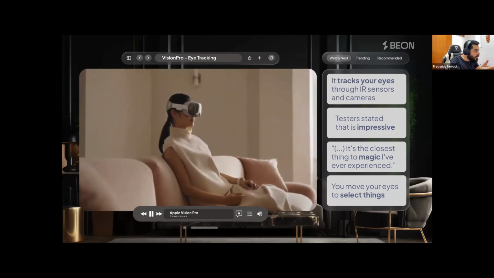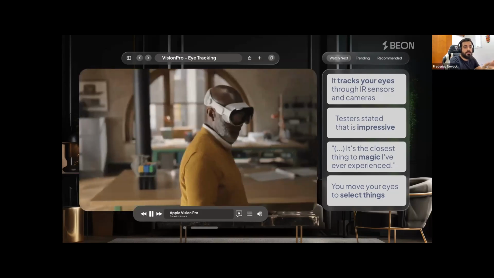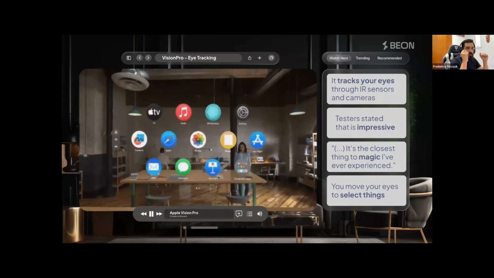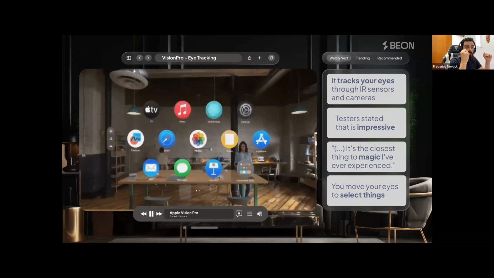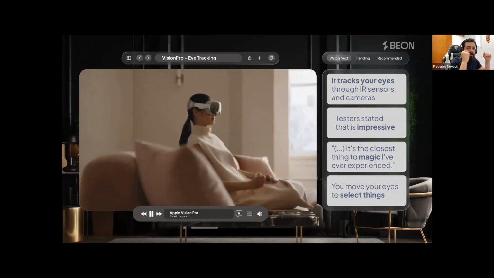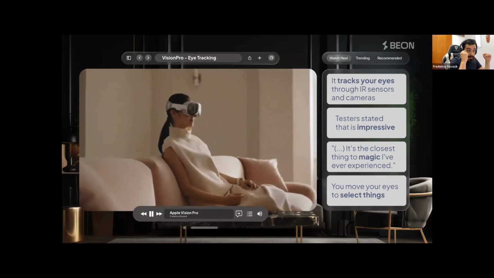How can you look at something and it knows you are looking at it, and it knows you are going to click it? If you think about it, it's a camera and an infrared sensor looking right into your pupil, right into your eyes. So it can pick up micro movements of your pupil, of your eye.